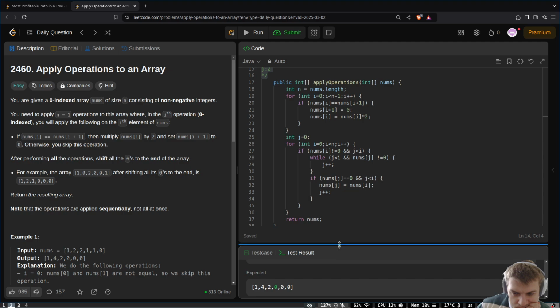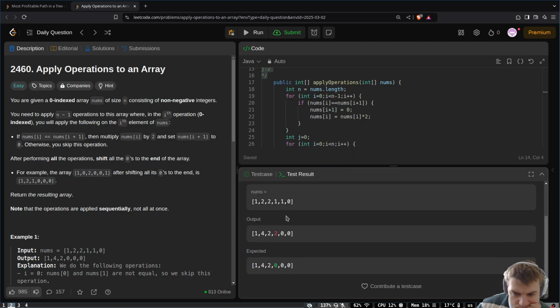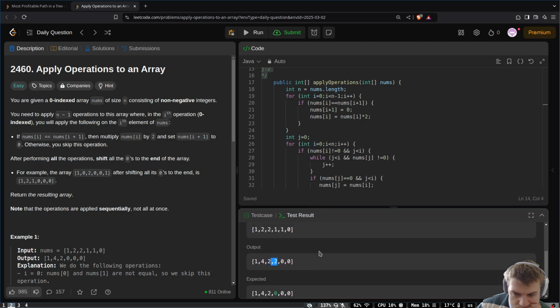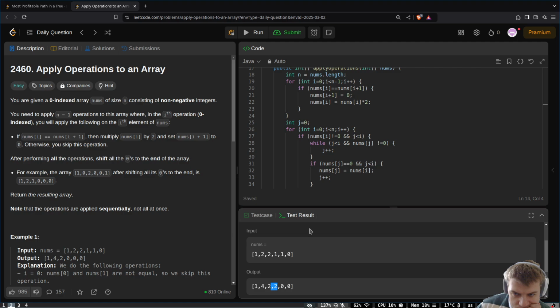So it should be more like a stack probably.